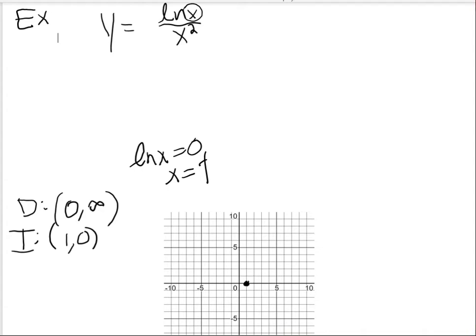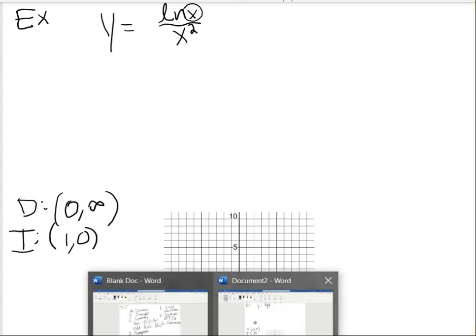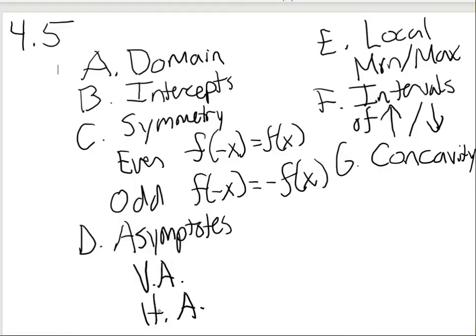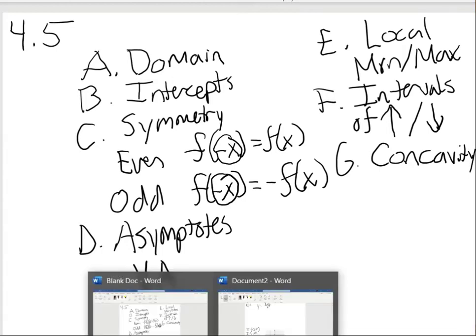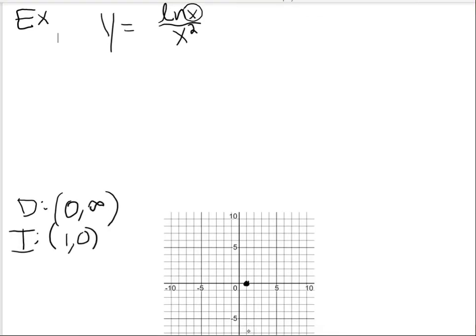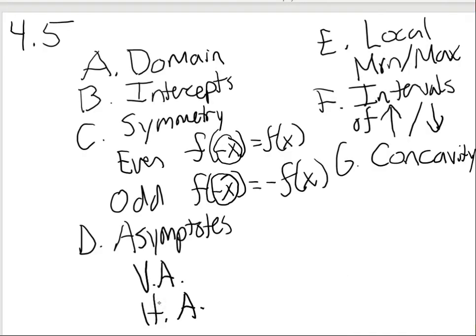After intercepts, you could look at symmetry. But notice the only types of symmetry that I've given you talk about plugging in a negative x. So there's not going to be any symmetry because our domain does not let us plug in negative values. So we can skip right over symmetry in this example.